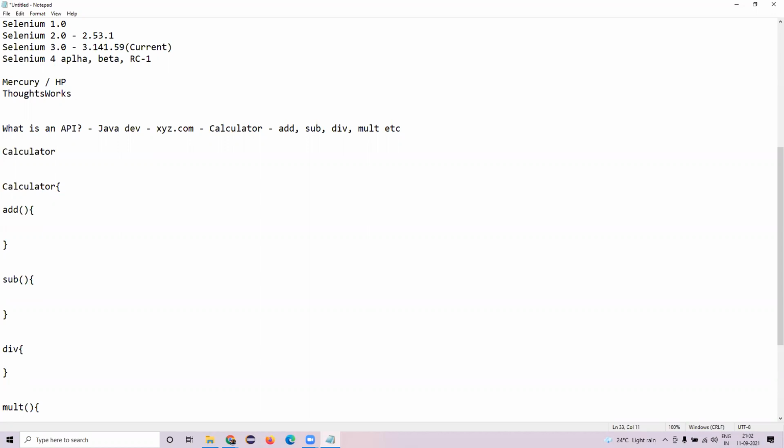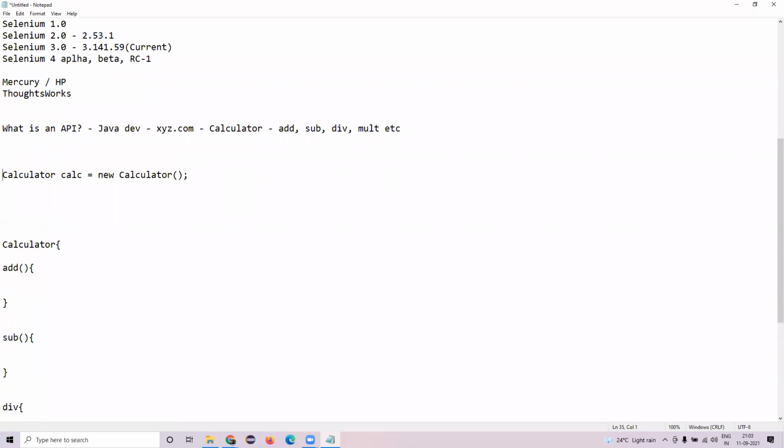So first the class name, Calculator. Then the object name. What should I write? Calc. Whatever, calc. Okay, equal to new Calculator. That's great. So this is the syntax.